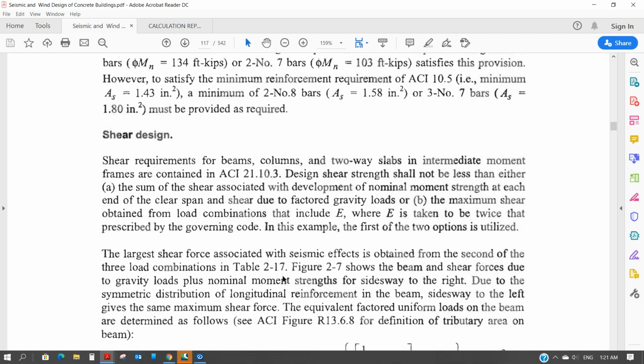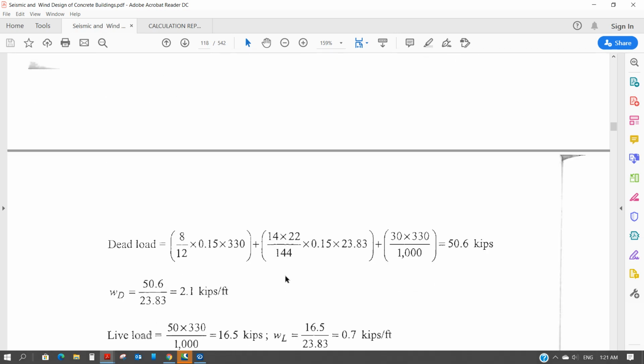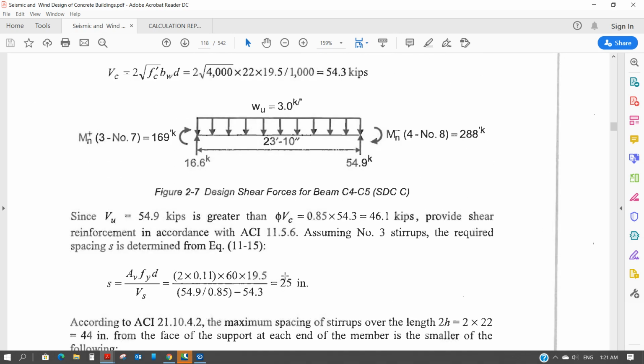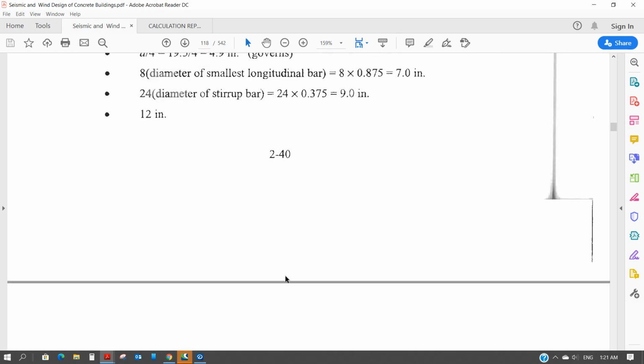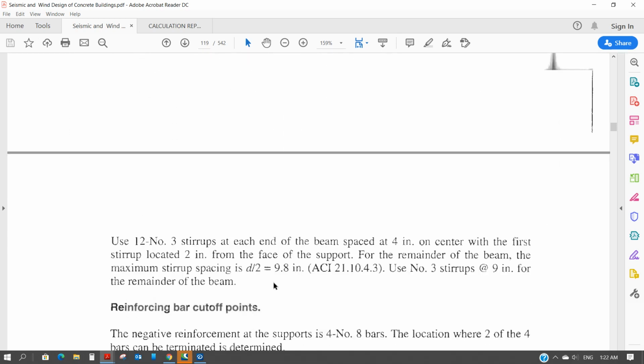Similarly, for shear design, it has been calculated something like use 12 number 3 stirrups at each end of the beam spaced at 4 inches on center, where the first stirrup located 2 inch from the face of the support.